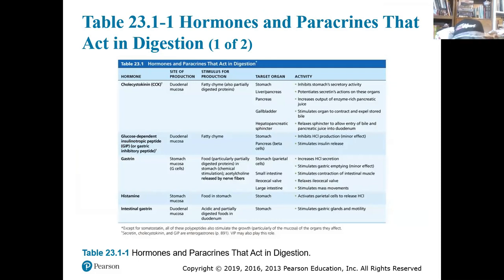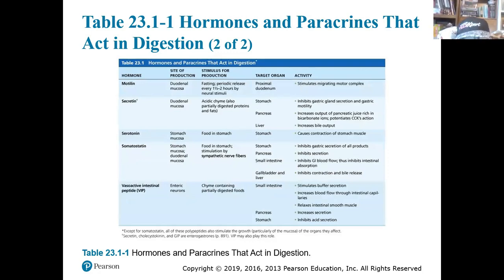Now, table 23.1. This is more like what I'm interested in. Looking at this, cholecystokinin, the first row, I'm interested in you knowing that. Histamine, intestinal gastrin, interested in you knowing that. The glucose inhibitory peptide, we didn't talk about that too much, so I'm thinking we're not going to focus on that very much. But those are the hormones where we talked about the stomach and the intestine being hormone based, even though you don't hear people talk about it, those are examples thereof.